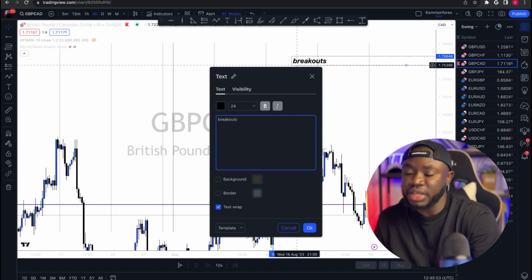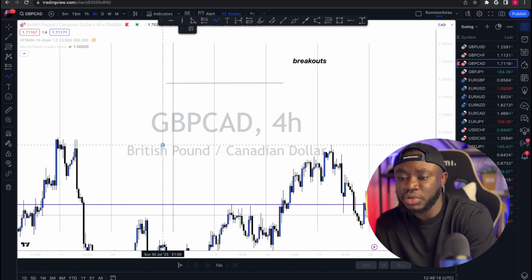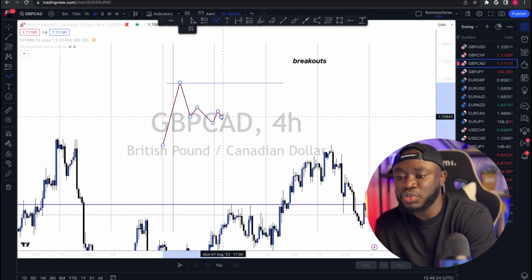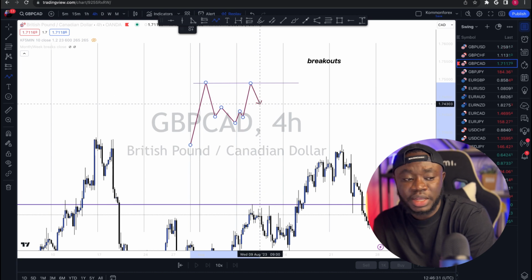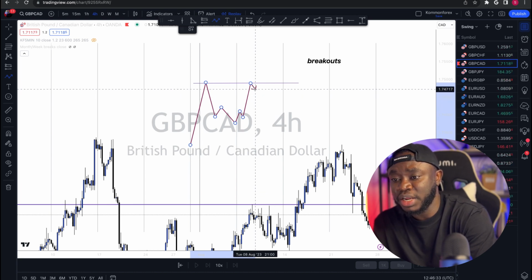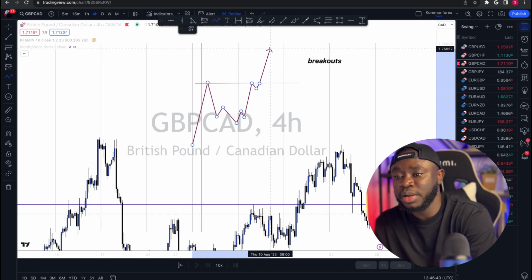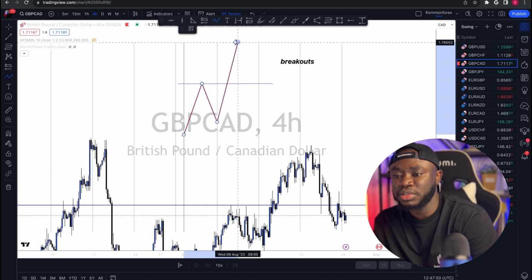And the next technique I use to take trades is breakouts. Let's say you have a move starting from here, getting to this high, creating a new high. Let's say it does whatever it wants to do for a few days, for a few weeks, then comes back to the resistance. We normally expect the market to bounce off from here. But there are so many instances where the market can consolidate here for a bit, dance around this zone, then just break out and go all the way up. So this is what we call a breakout.